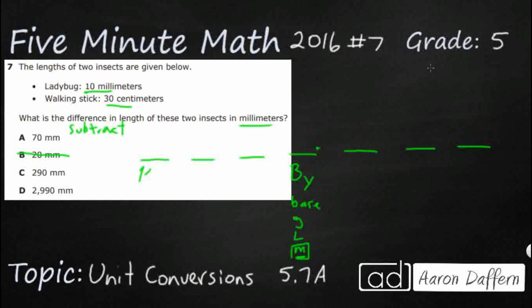So King Henry died - he died by drinking chocolate milk. This gets us our three prefixes that are a little bit bigger. We've got the kilo, and that's like your 1000. Then we've got the hecto, which we don't use very often - that's your hundreds place. And then we've got the deca, which we really don't use that much - that's like the tens place. So this base unit is like your ones place right here.